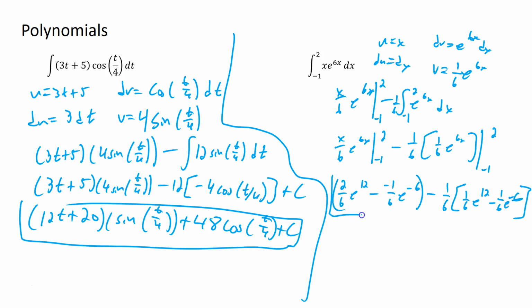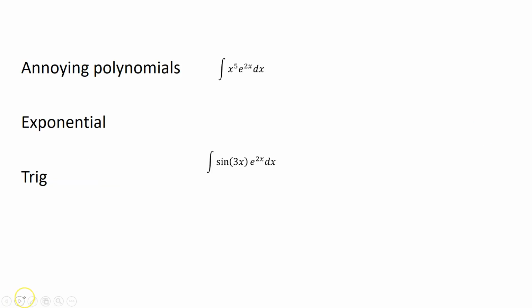Because I don't want to do the algebra, I'm going to circle that, right? You could combine maybe some of these e to the 12th, some of these e to the negative 6, but that's all we have to do. Okay, so notice there was no plus c anywhere in here. All we had to do was plug in the 2 and the negative 1 to our antiderivative. Awesome. So, on the last slide here, I'm just going to kind of talk about some of these other things.